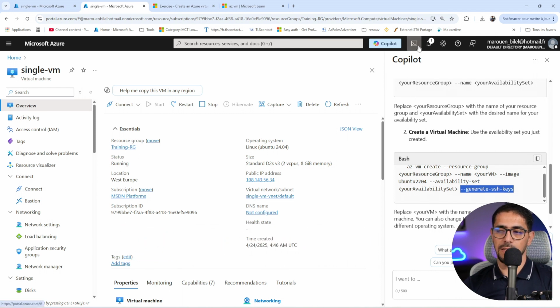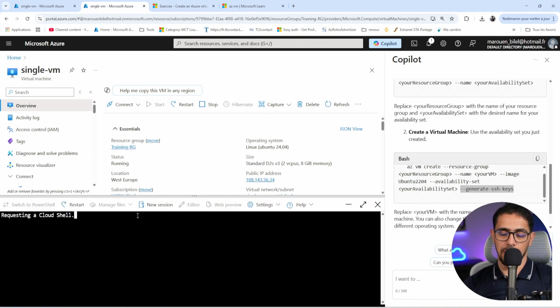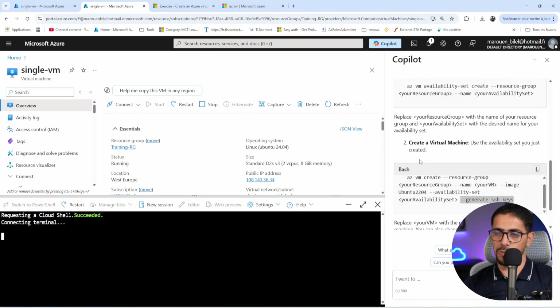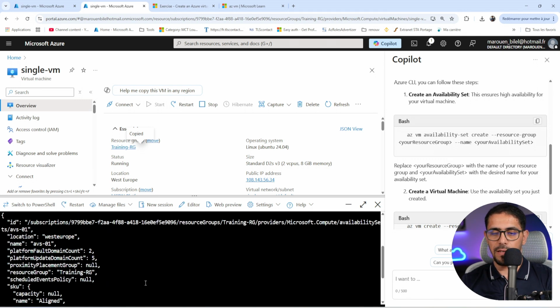So let's try this out directly from the portal. We can jump over to the Cloud Shell and try these two command lines proposed by Copilot. So let's try the command proposed by Copilot and hit enter. This command line will create an availability set called AVS-01. And in a couple of seconds, the availability set has been created successfully.